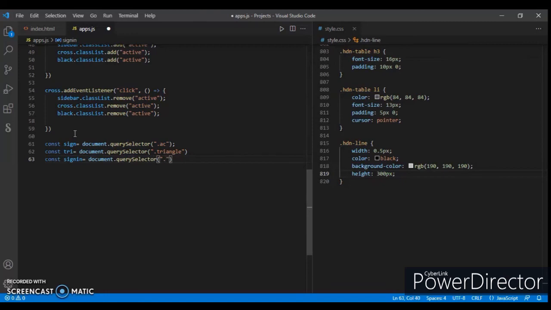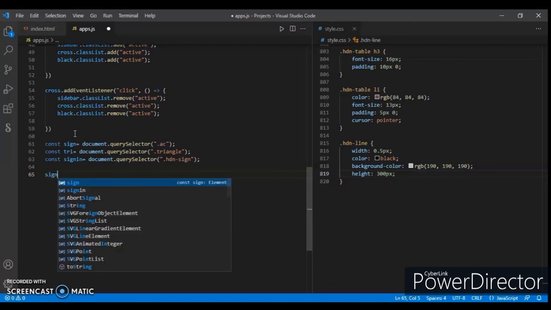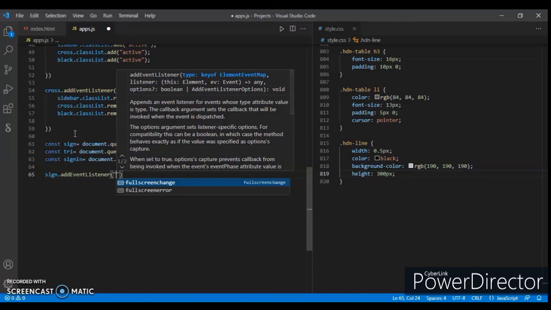Change the class to hdn sign. Okay. Now add event listener to the sign, dot add event listener. Click.